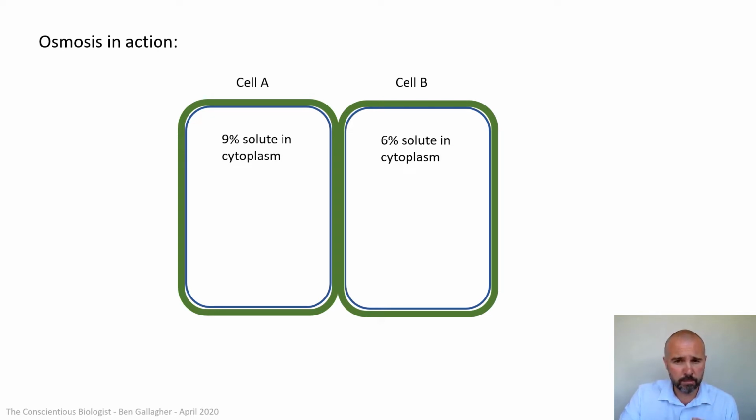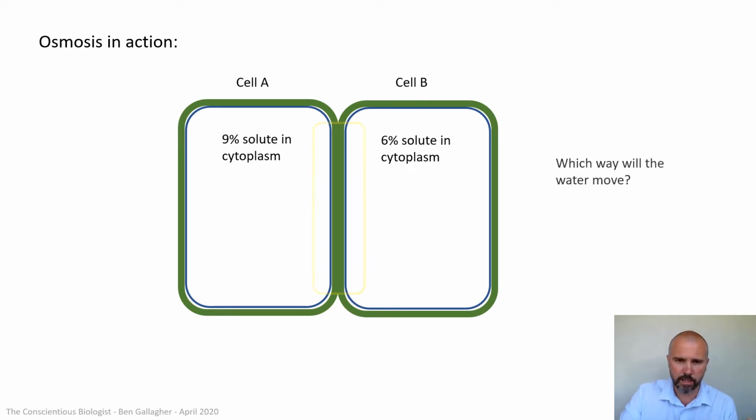Now, osmosis can happen where the membranes are touching, so basically just inside this yellow box that I've put on there. But where the cells are touching each other, water should move from one to the other. So just take a little second, pause the video if you need to, and have a think, which way is water going to move? Is it going to move from cell A into cell B, or is it going to move from cell B into cell A? Have a little think, pause the video if you need longer.